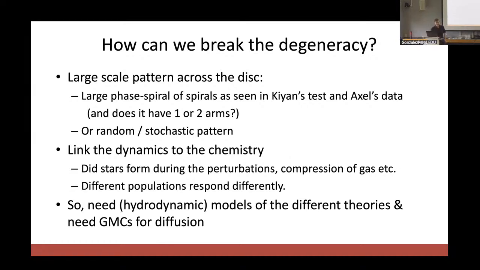The other thing that may be interesting would be to link the dynamics to the chemistry, right? If you have one of these multi-impact satellites, so Sagittarius, it's gone around multiple times, gone through. Well, in my idealized N-body models, you heat it once, it stays, there's no more stars. But in the real galaxy, you have stars forming out of the thin, cold gas disk at each time. So you have different populations that will have felt different perturbations. If you have a stochastic bombardment of subhalos, you probably have this vertical perturbation growing slowly over time.